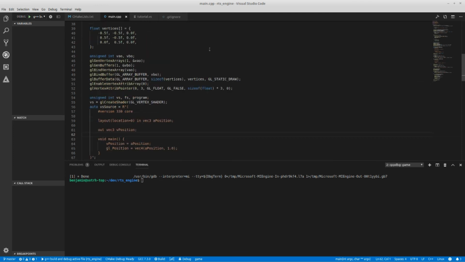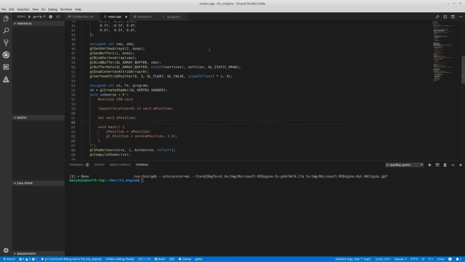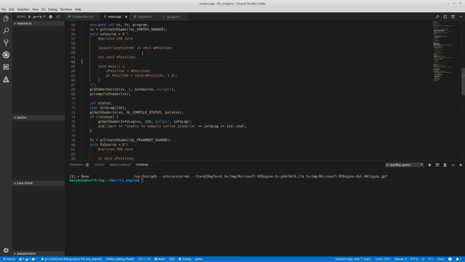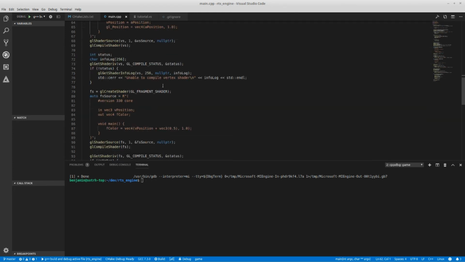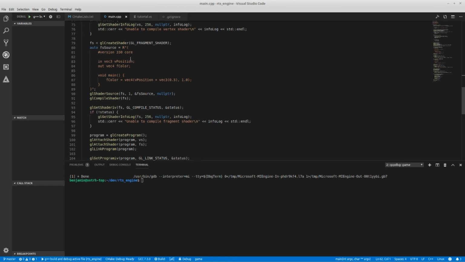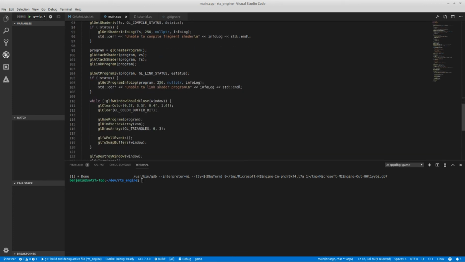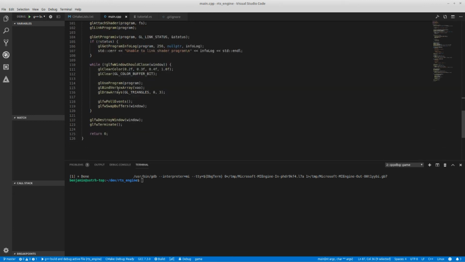Essentially I'm just creating a vertex shader, passing the position through out of it to the fragment shader, setting the position, doing all the checks and stuff. Then I'm creating the fragment shader and setting the color based on the position, and linking the program, all that jazz, and then basically just showing it.